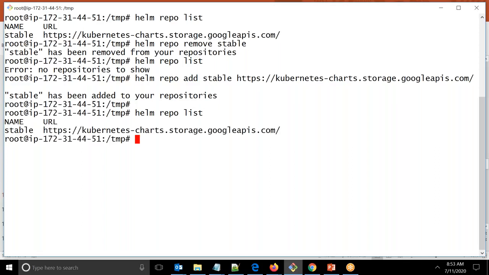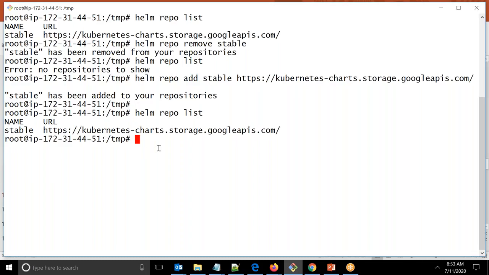If you go back and say repo list, now any time I tell Helm to install a chart, it will look into this repository. Like this, you can also add more than one repository, so that any action Helm is going to do, it will always refer to these defined repositories. When you're working in your organization, you would have your own private repository for Helm, so you need to add where exactly it is.